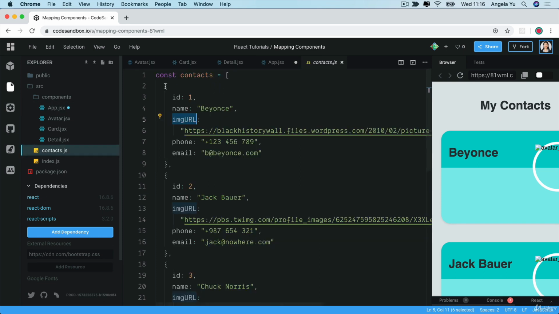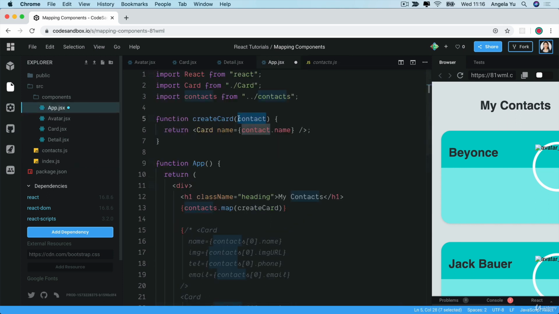So the first time it loops around, it passes this entire first element in as the contact, and then we can get hold of it inside our return statement and get hold of the name property, which gets put into our card component right here.